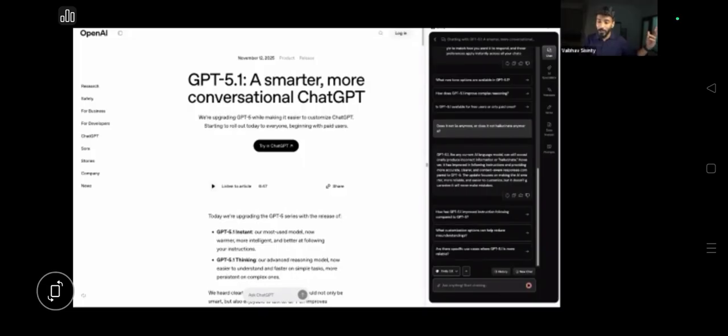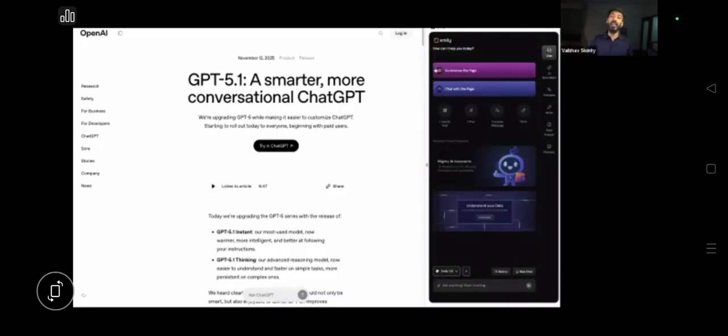Like any current model, it occasionally still hallucinates. However, it has improved following instructions and providing more accurate, cleaner, and context-aware responses compared to GPT-5. Sounds good? Sounds awesome? We are literally chatting with a damn blog article. How cool is that?